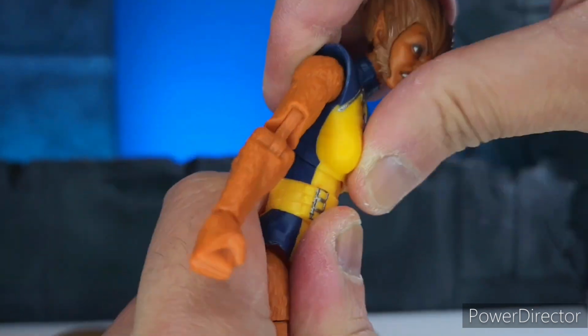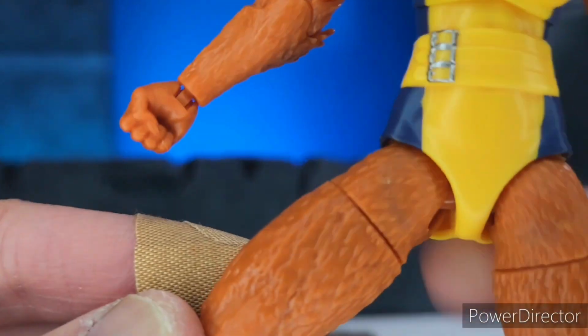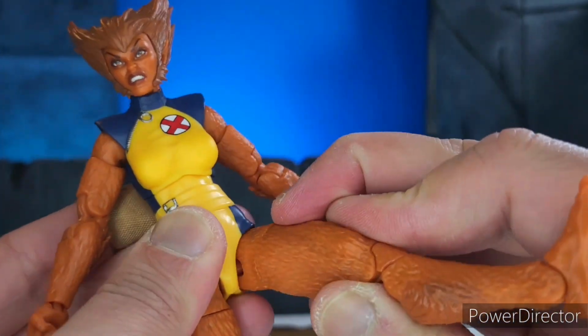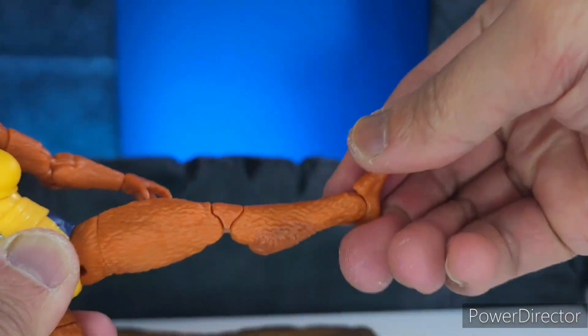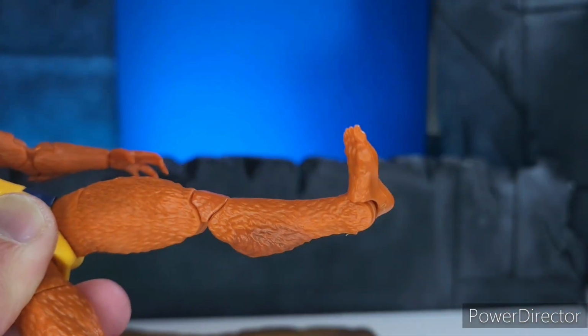She can crunch backward that much, crunch forward that much. She can do a split. Be careful not to scratch her figure. She can kick that much. She has an upper thigh swivel right here, double jointed pinless knees. She can hinge up and down her feet and has an ankle rocker.